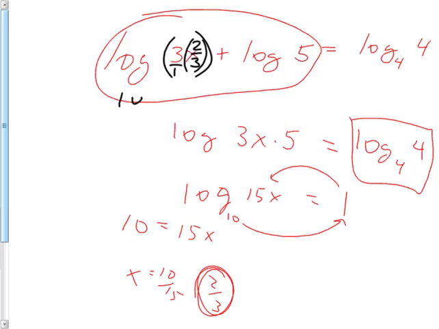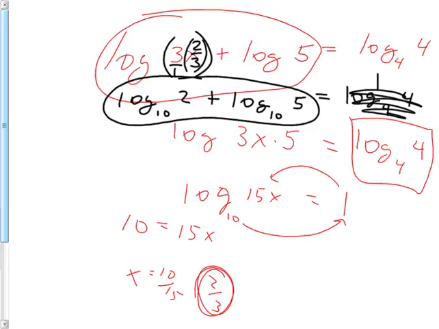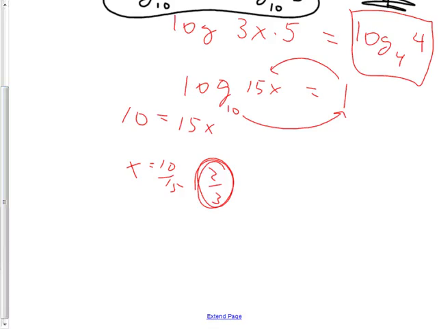So this is log base 10 of 2 plus log base 10 of 5 is equal to log base 4 of 4. Okay, well I know that's 1. So then is log base 10 of 2 plus, oh, I can condense those. That's going to be log base 10 of 2 times 5, which is log base 10 of 10. What is log base 10 of 10? It's 1. So 1 equals 1, and yay, it worked. So I know that that answer is good. What if it hadn't worked? What would I have done? Cross it off and call it extraneous.